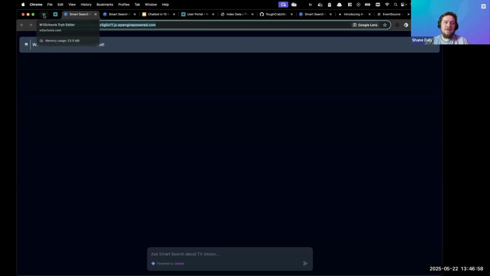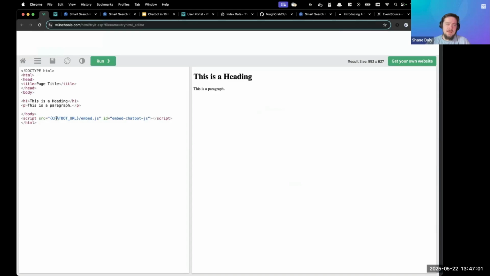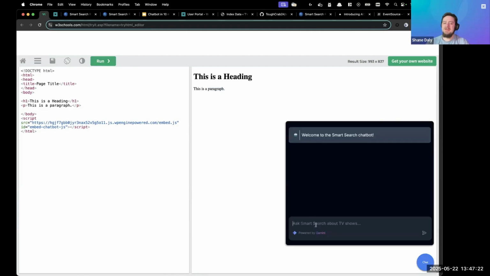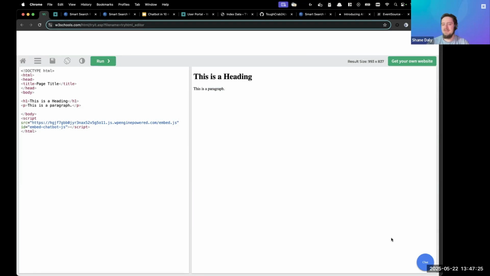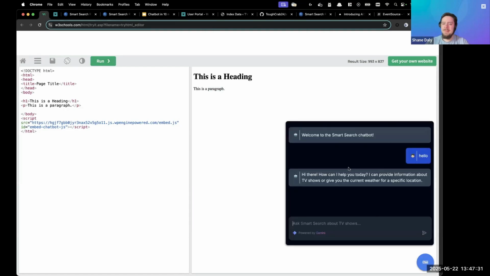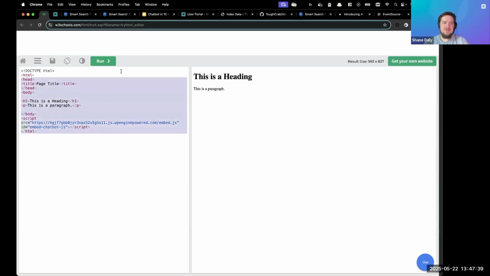I have this HTML viewer over here, and a script that sources this thing. This is just a boring old web page, very vanilla. I'm going to put in this chatbot URL, and I created this embed.js. Now it's quite opinionated in the way it looks. Let's just run this. You see I've got this little chat window down here, and there's our little smart search chatbot. We can fully interact with it. It's embedded on the site. This is all done in vanilla.js, the embedder. This is interesting, but not really impressive, because why would I want it here?